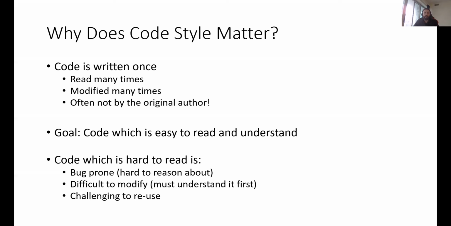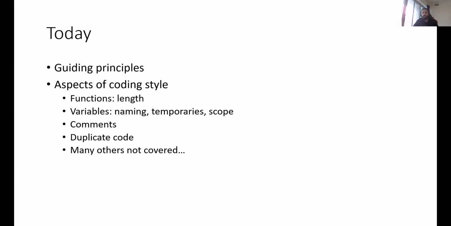And that's the motivation behind code style. In code style, we try to simplify the code base in a way that makes it readable and understandable by anyone other than the original author him or herself. So it helps us to reuse the code. It minimizes the probability of getting bugs when trying to change the code. And today, we're going to talk about the main guiding principles of code style and some of the aspects that we should look for to improve our code style.